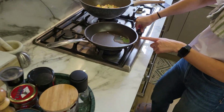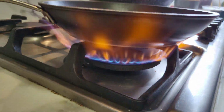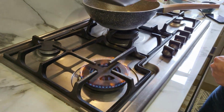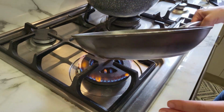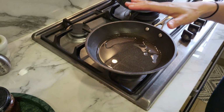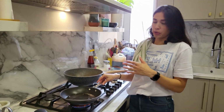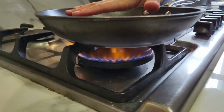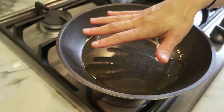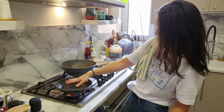And then in our non-stick pan, whoa, that was intense. We're gonna be heating up about a tablespoon of oil. Make sure it coats the entire base of your pan. And you want this to get like excruciatingly hot. Don't want to burn the oil, but you want to not be able to put your hand here. So like my hand is here, it's not hot enough. You want to like burn yourself slightly, but don't be dangerous.